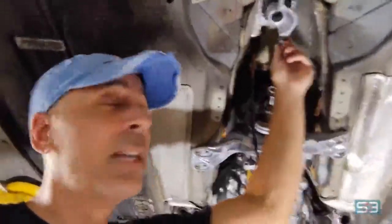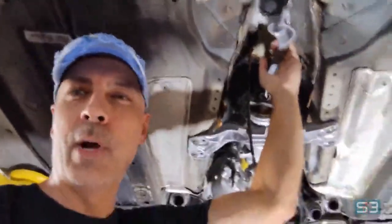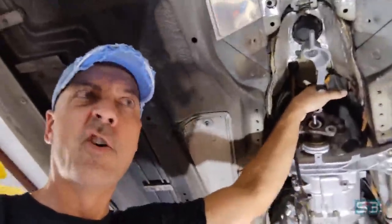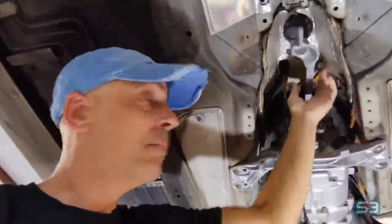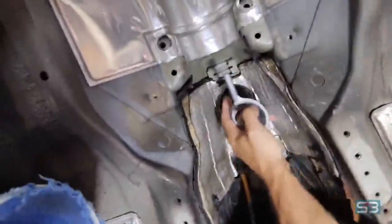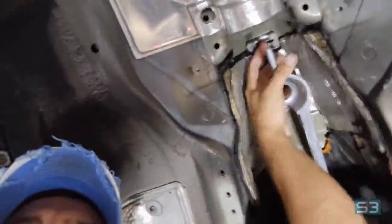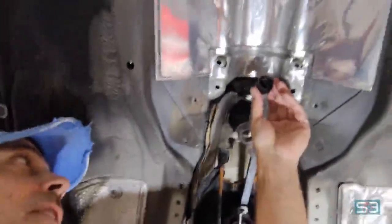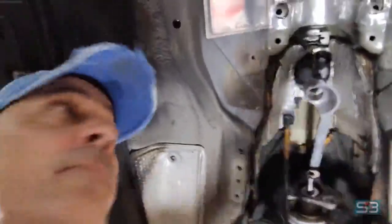Also, another thing, keep your shifter arm actually installed prior to putting the transmission in here, because that clip that holds the shifter arm on there is very difficult to get to when the transmission is in the car. You want to put it on first, but make sure you remove your rear support bush. Right back here, the rear support bush. The bushing goes on the end of the rod here, and if it's already installed, you can't push it in. So take it out first, put this on here, and then snap it in later. So put this on first before you put the transmission in, to make it a little easier.